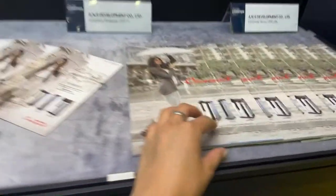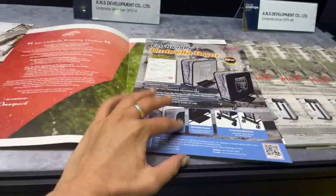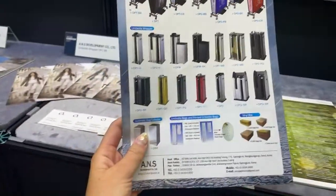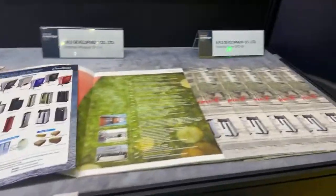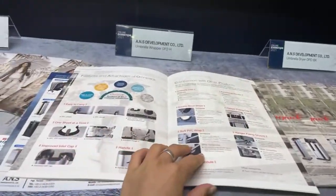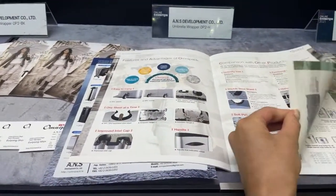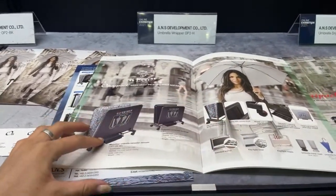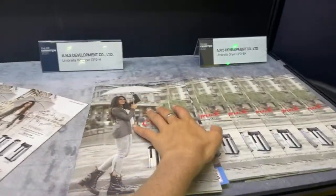Let me show you guys some of them. That's cool. I think because Korea has such an intense rainy season, this is definitely something that is marketed to a lot of Korean businesses. Look at all the different kinds. They have a single one and a double one. Oh my gosh, they have gold. And they also have wheels on them, so you can take them about wherever. Oh, look at her and her umbrella. She is killing it. Put this back on nice.